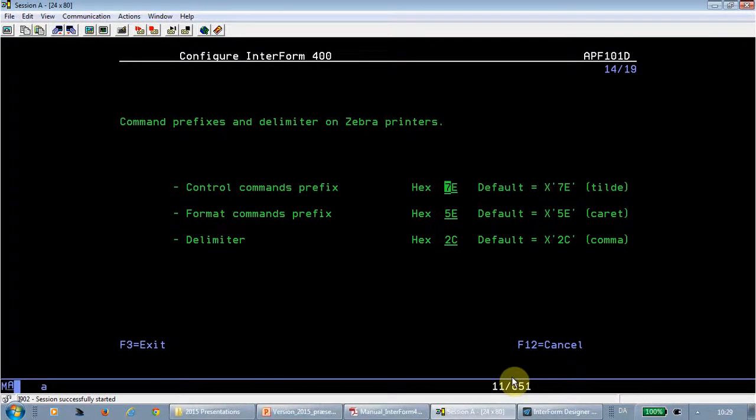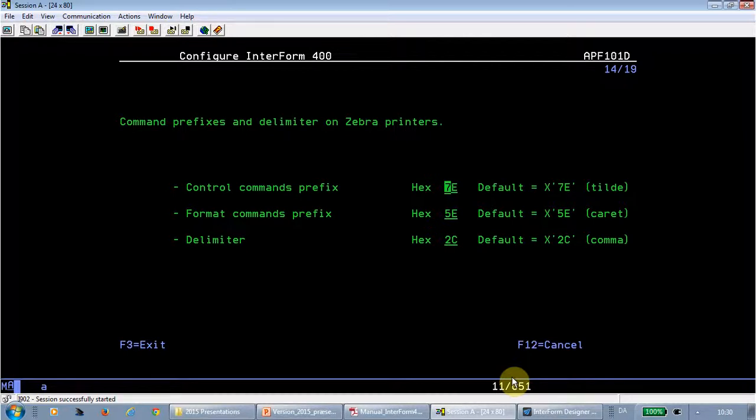First of all, this screen is something that we added to the 2014 versions of Interform400. There was a change by Zebra, so they chose to only support the prefixes that you actually state in the configuration of the printers. Previously they had two sets of command prefixes, where one was fixed, but that is now past.